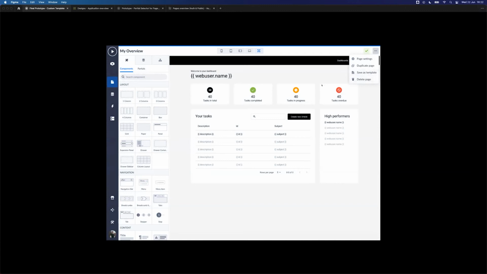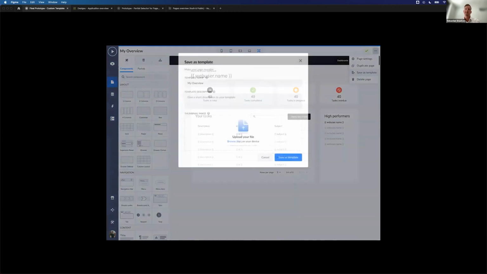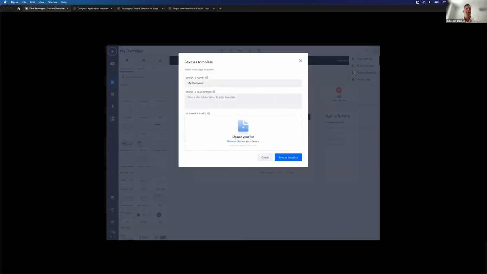Now let's focus on the actual feature that I'm going to demo, which is to save your own template. So I have this page over here and I created it, and I think it's looking rather nice, but I want to make a couple of variants, but I do want to keep it consistent. I could obviously duplicate it, but that would be quite a hassle. Instead, I want to have a template. Click on Save as Template, and I get this little dialog over here, which requires me to fill in a couple of fields. I'll simply upload a thumbnail.